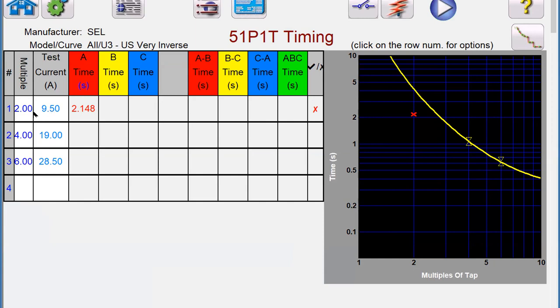So if you don't know what the multiple is, and you just know that your test current is going to be 10 amps on one and 15 amps on the next one, you can apply those by current as well, and the software will accommodate itself no matter which option you choose. Why does it do that? Like I was talking about earlier with the inverse curve, you can go off of time, or we can go off of current, and we still get to the same point.